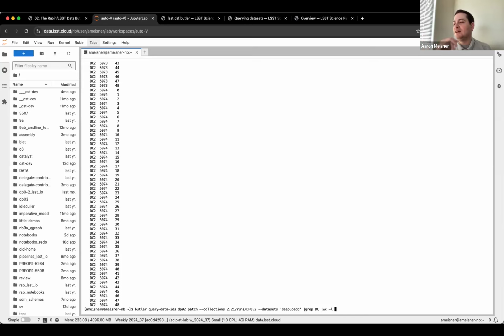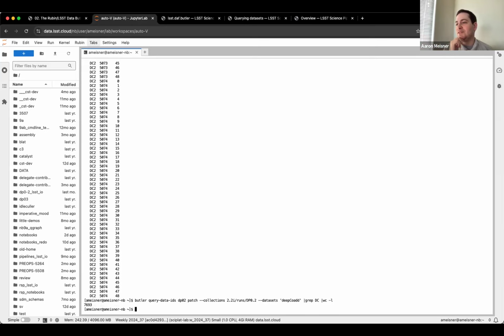We don't want that. And then we also pipe to the wc Unix utility, which does the actual counting in the end after we've restricted to only the data rows. So the idea here is that we should see a number that we can explain based on how many patches we know are in each tract and how many tracts we found originally. So let's see what the number was.